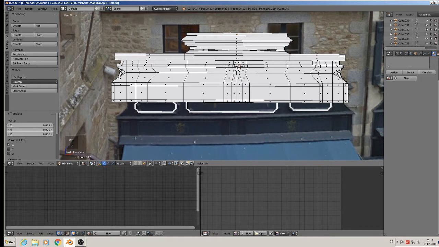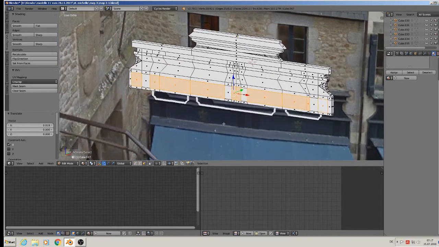Good. So that one we need deeper, that we want to make deeper, and that here too. And I think that was it.